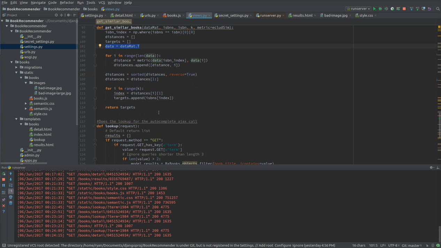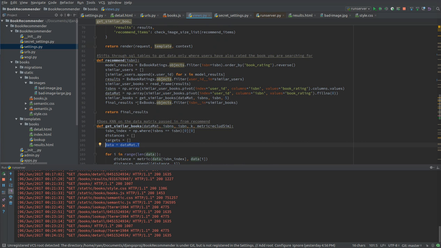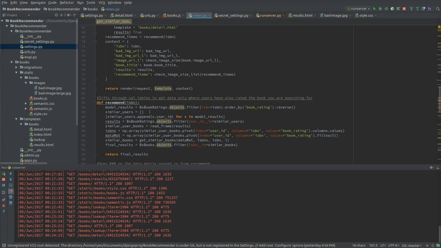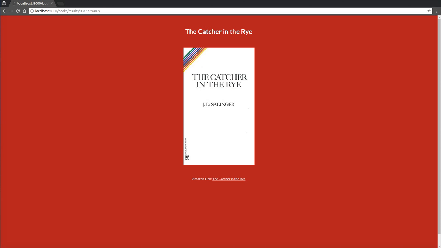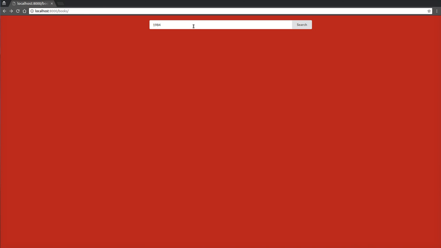So then inside of there, I loop through k times and then append that to the targets list, and then return that targets list to the recommend function, and then I get all of the book data for those ISBNs and return the final results to the detail function. And then this gets rendered out to the page and is what's shown to you when you search for 1984 at the bottom here.